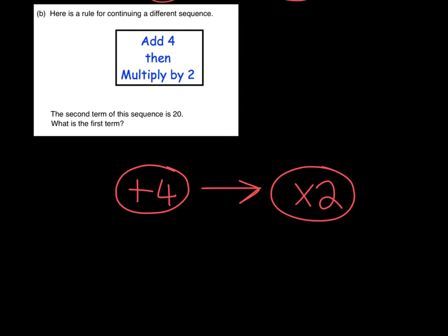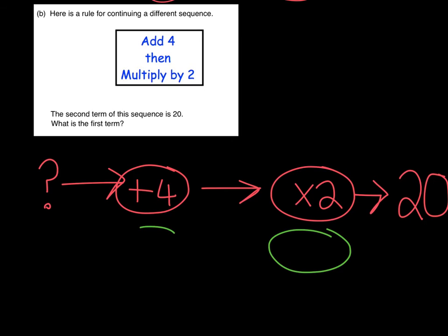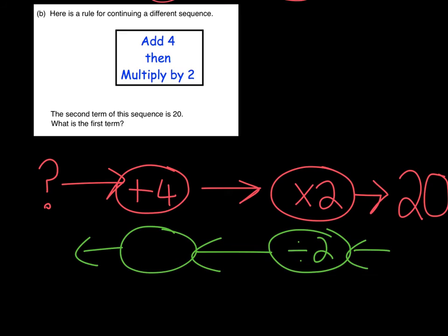Now this time it's not telling us the first number, so we don't know what the starting number is that goes into that sequence. But we know that it adds 4 and then times by 2, and that would give you your second term, so that would give us the 20. So if you want to work backwards, and this is why the function machines help, you could have the inverse machine. Going the opposite way, you do the inverse. So instead of times by 2, the inverse is divide by 2. And then the inverse of adding 4 is to subtract 4.